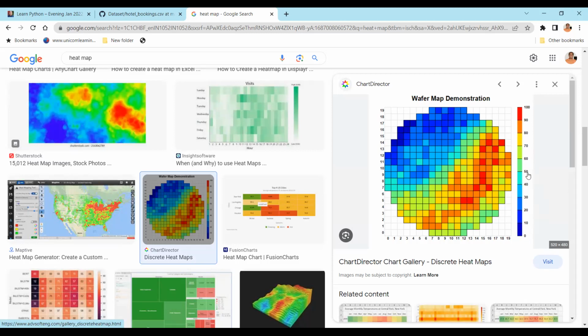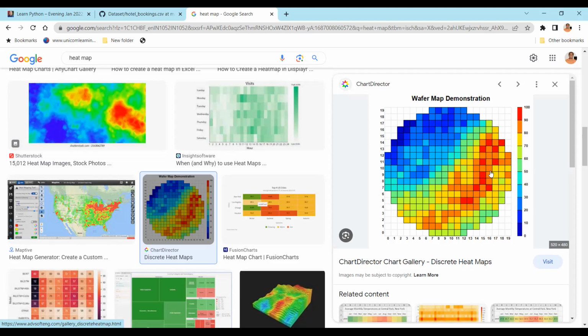So below 50 is your blue shade. When you see blue here, that means it is less than 50%. Darker the blue, lower the value. Lighter the blue, closer to 50%. But as you go from 50% to 60%, you get a greenish color. Then greenish becomes yellowish, yellowish becomes orangish, then red. Red is like 90 to 100%. So these red boxes are 90 to 100%. Orange boxes are about 80 to 90% contribution.